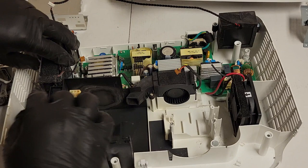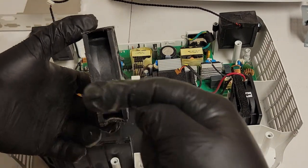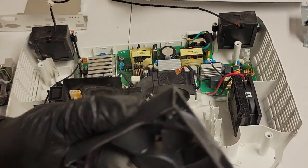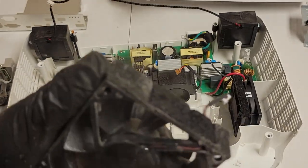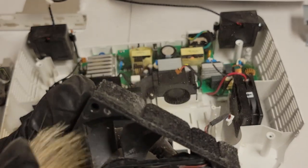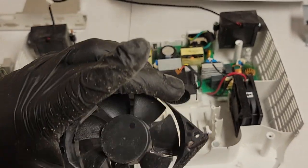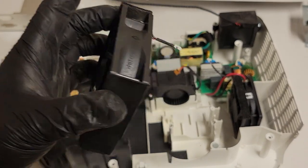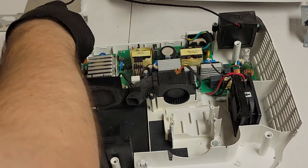Set that back in. This fan has the air arrow pointing that way again, so we're going to do the same thing. I'm trying to loosen it up, so that when I run the vacuum over it, it just pulls it all off. All right, next. Much better. So again, air direction that way, fan here.